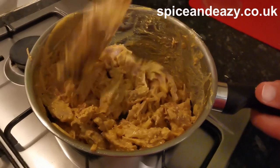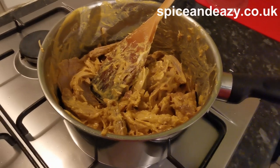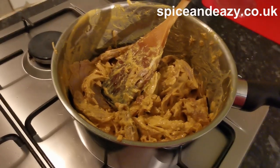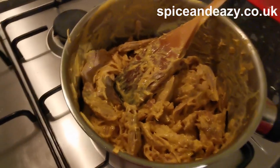I have a question. What? If you were doing this on Boxing Day, could you put your sprouts and carrots and everything else in it and all? You could, but we're having it with veg cooked separately. I know we are, but we haven't got any veg left. I'm saying if you did. You could, yeah. You could do it like a Christmas dinner thingy.